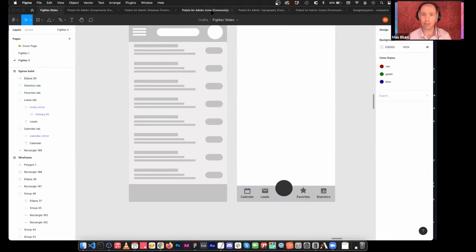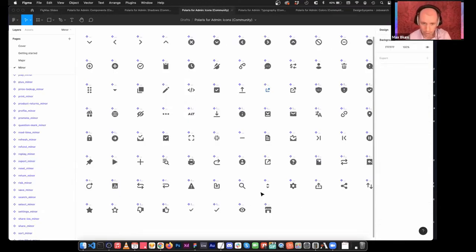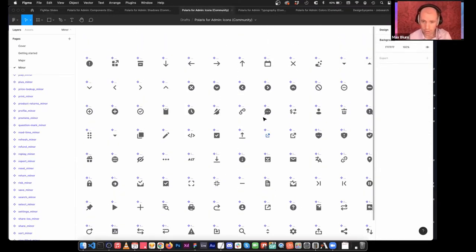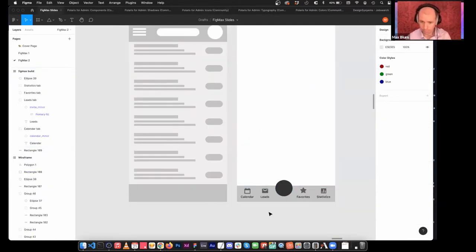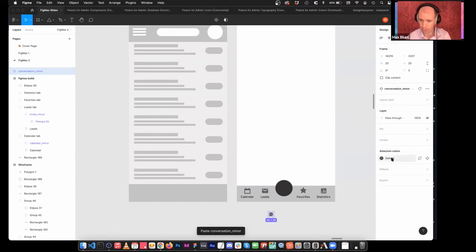Now we'll go back to the icons here. And let's start a conversation with our recruiter. And we're going to paste here. We're going to change this color. First, if you import that icon, it's going to be already part of what's the word I'm looking for, a component here. So we're going to detach this instance. That allows us to edit any of these parameters, which should be very helpful. So right now I'm just going to make those white.